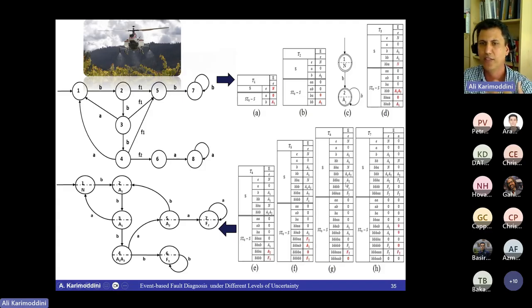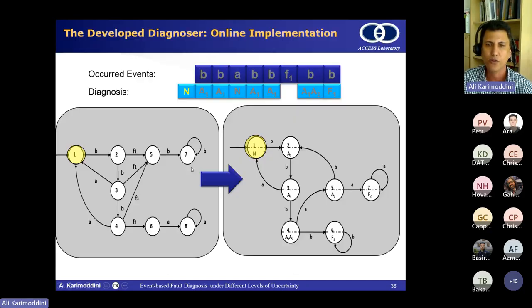The rest of it is constructed based on the available information of the table and the label propagation mechanism. And in each of these steps from one table to another, we check if the table is closed, is consistent, and then we hypothesize the diagnoser, we check for the counterexample, and go through this process until we end up with a table that is closed and consistent.